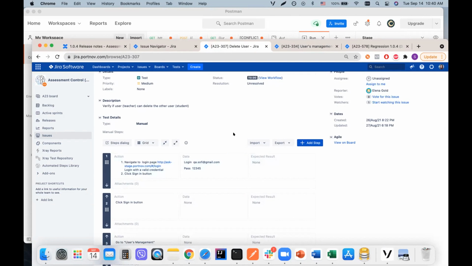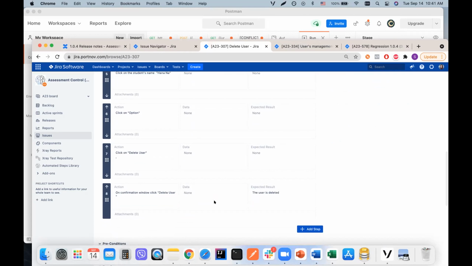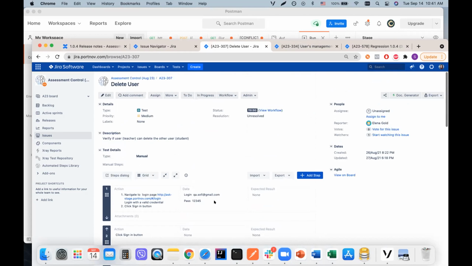Maybe we can skip activation of this account because we know that after we created the account, it will be immediately displayed in the application. Probably it is not a very good option to see a not activated account in the list, because a teacher can assign some quiz, but then the student will not receive it because the student is not activated. Okay, delete user.